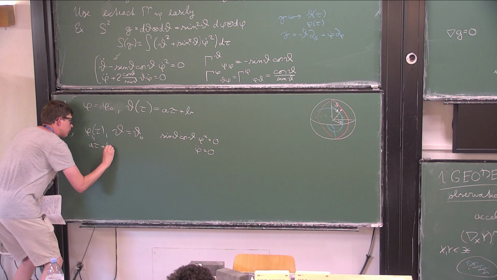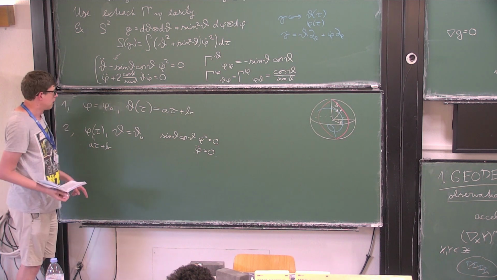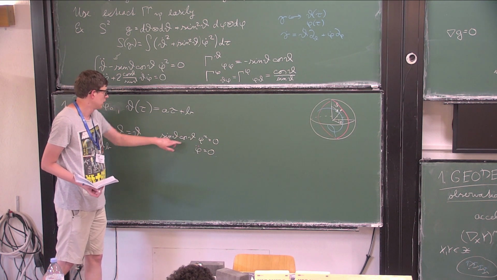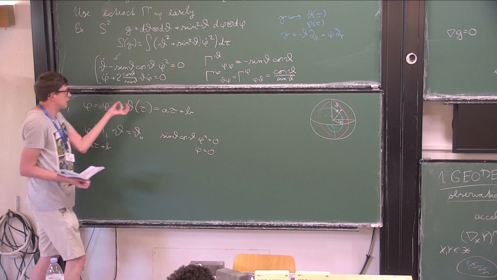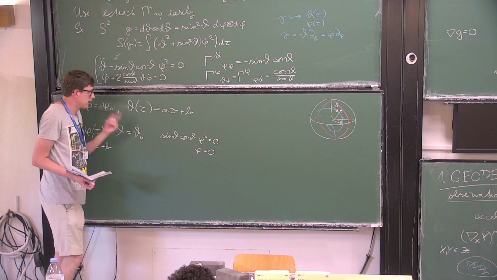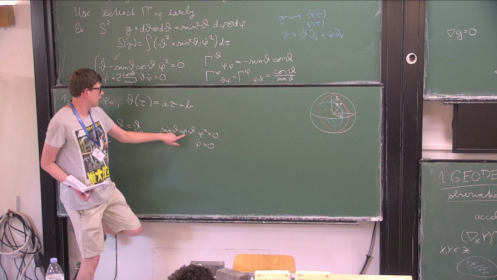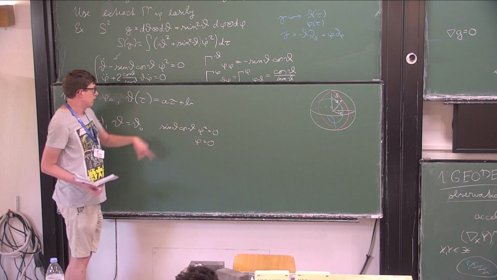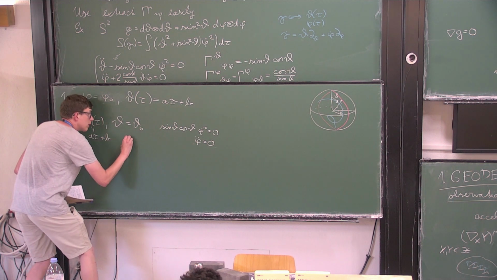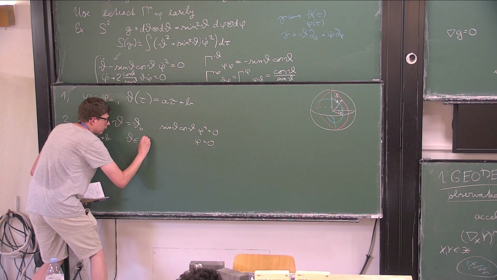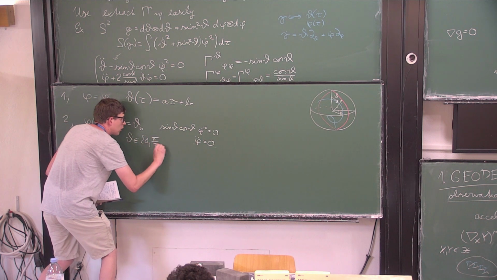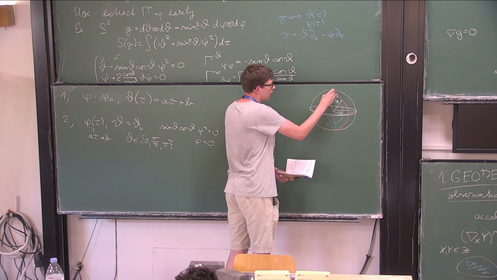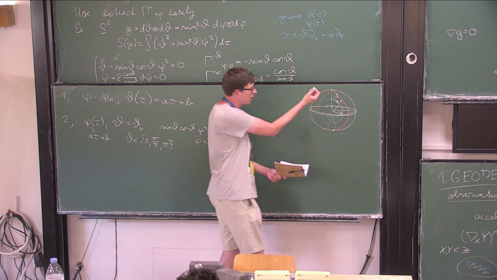So A tau plus B. But we see that in order to satisfy the first equation, this can only be satisfied if either phi dot is zero, meaning that you are standing, which is technically also a geodesic, or if phi dot is non-zero, then you need to have a vanishing sine of theta or cosine of theta. So this is only possible if theta is in 0, pi half, or pi, which makes sense because then it's the equator, or it's just these points. And the point itself is always the geodesic.